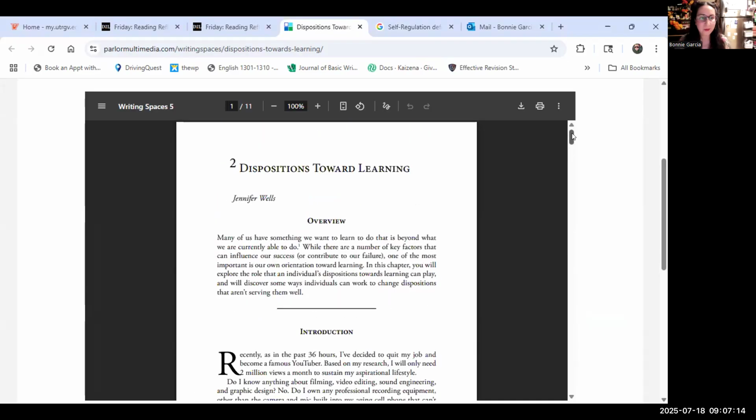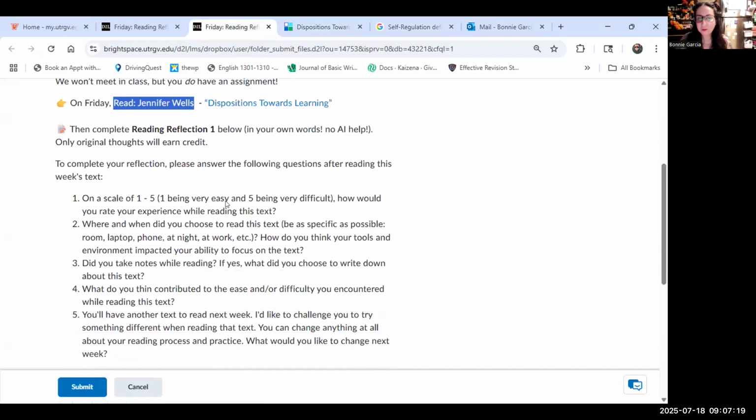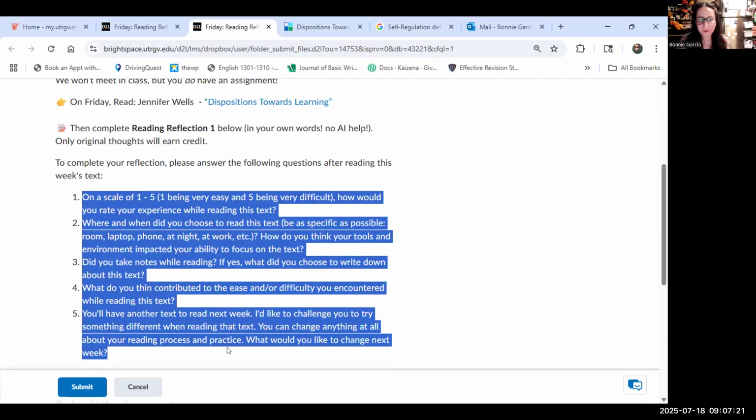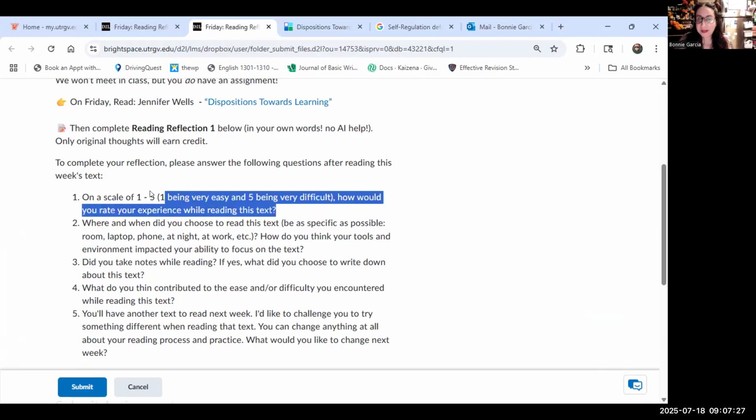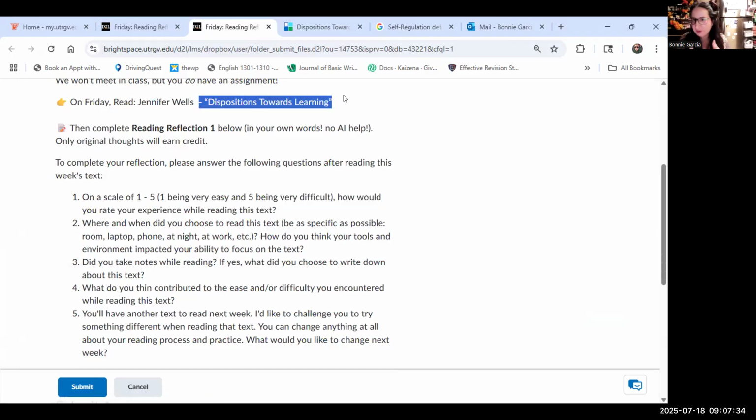Do your best to get through it as much as you can, paying close attention to yourself and how you read. Okay, so now we know we're going to do the reading and we've got some tricks for how to do it. And then when we're done, we're going to come here and answer these 5 questions, right? From on a scale of 1 to 10, how would you rate your experience while reading this text? When we say text, it's just a fancy way of saying the reading. A text is a reading, right? Not like a text message that you send to your friends, but a reading. Anything can be a text. A movie can be a text, a newspaper can be a text, a research article can be a text. That's what we call, in the writing program, the things that we consume or we read.